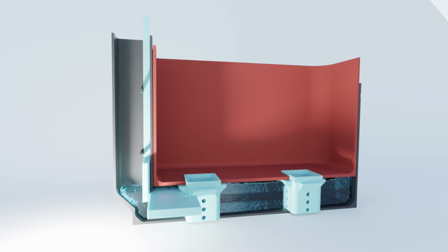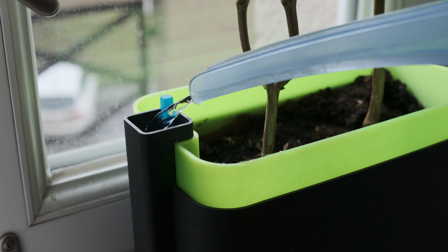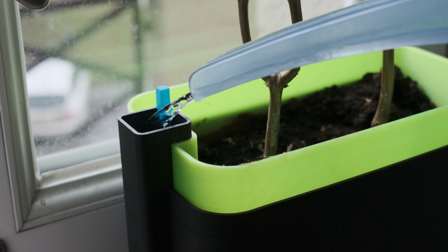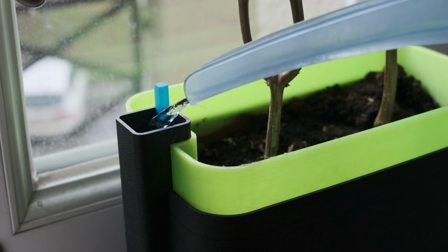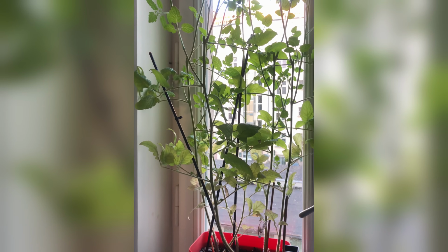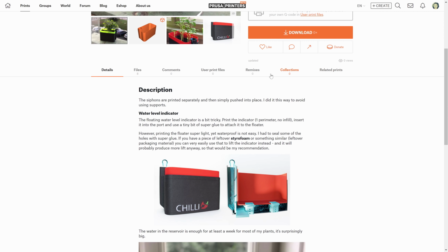The capacity of the reservoir can typically be quite big, so you only need to fill it about once a week, and the plant just continuously pulls the perfect amount of water upwards. Yes, there are plants that do not like self-watering planters, for example cacti, but most of them do, especially herbs, tropical plants or vegetables. You can download this self-watering planter from Prusa printers.